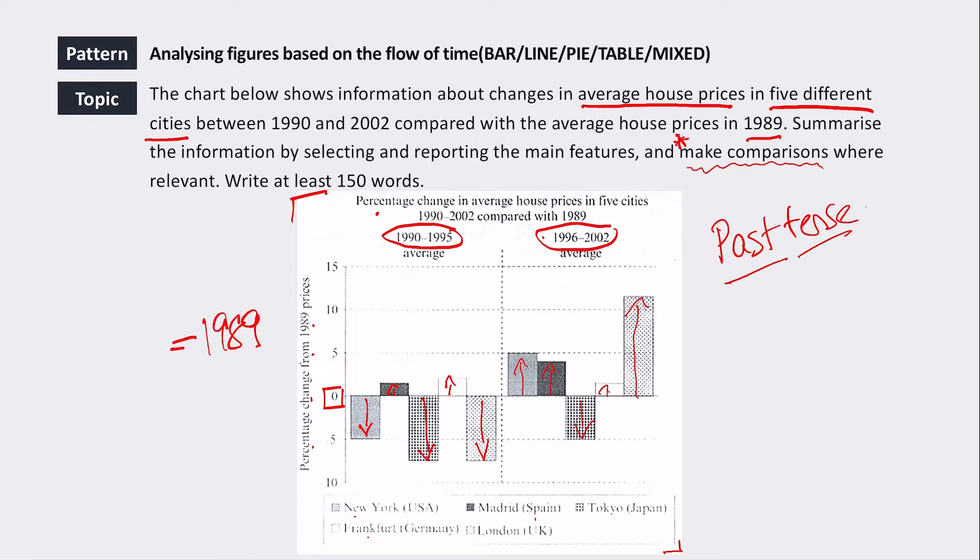And then you can figure out where your comparisons are going to be. In this one, you can do change over time. So you're comparing between in 1990, 1995, and the change between then and 1996. And then you can also compare between individual cities. So the ones that I'm looking at to say, which ones do I think instantly seem most interesting? Well, clearly in New York, it was cheaper and then it got more expensive. And then also in London, it was cheaper and then got more expensive. So those two instantly to me, that's something that I would talk about. So one, I would talk about New York and London. That's the comparison to make. And then small increase stayed the same, and then we'll just do maintenance or small changes.